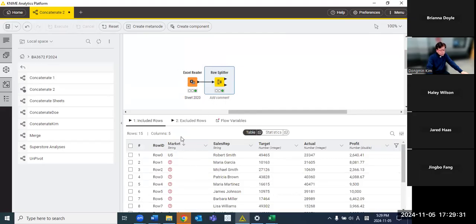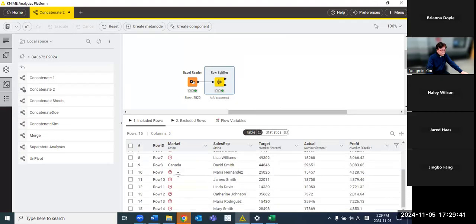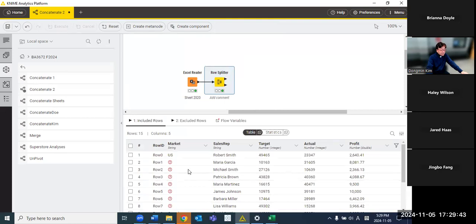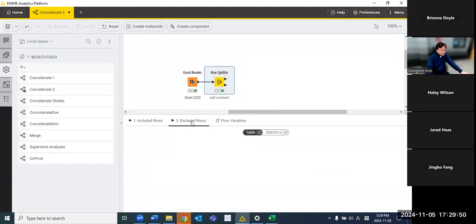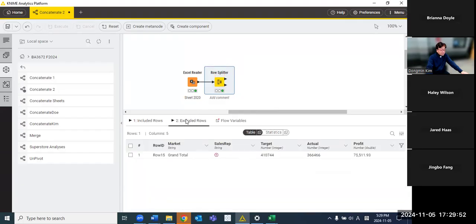Results shows you there are two things. First one is this first arrow output is the included row. So there are 15 row included. And the second part, this second arrow output is here. If you click this excluded row, then you will see grand total row was excluded.